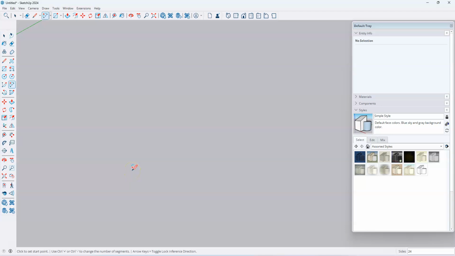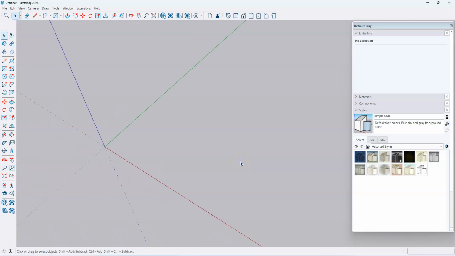And once you change it, it's going to stay at that new number that you chose. So I just reactivated the arc tool, and it's staying at 24. So if I want it to go back to 12, I have to change it again, type in the 12, and now the new arc that I create will have those 12 sides again.